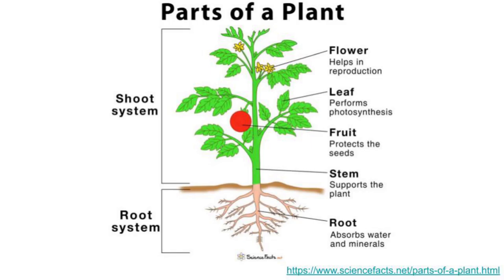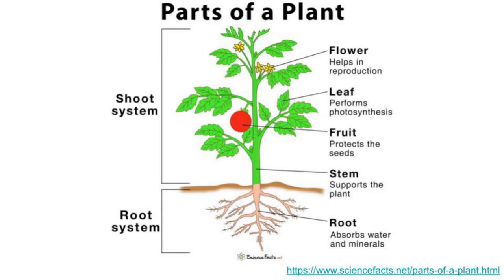The plant in this picture has all of these parts, but sometimes plants don't have all of them all of the time. For example, you might know that some types of plants only have fruit for a certain time of year, and I'm sure you've watched leaves turn red, orange, and yellow in the fall, and then fall off of the tree for winter. This is because the plant doesn't need all of these parts all the time, and if the plant doesn't need to use it, then there's no reason for them to have the part all of the time. It's kind of like how you only need a coat in the wintertime — in the summer when it's hot, there's no reason for you to wear a winter coat, so you don't.